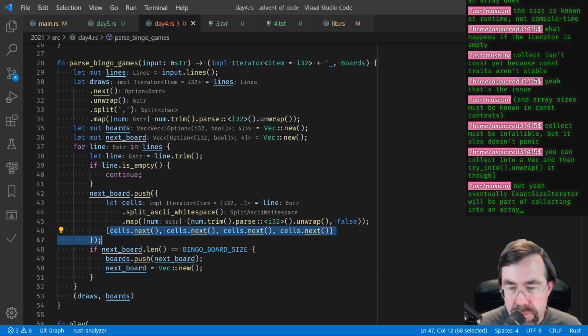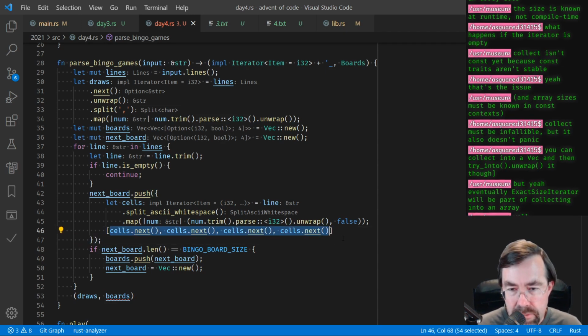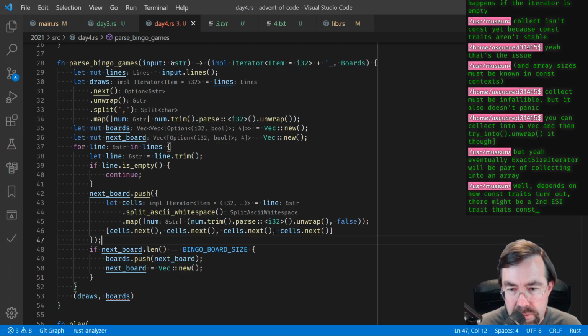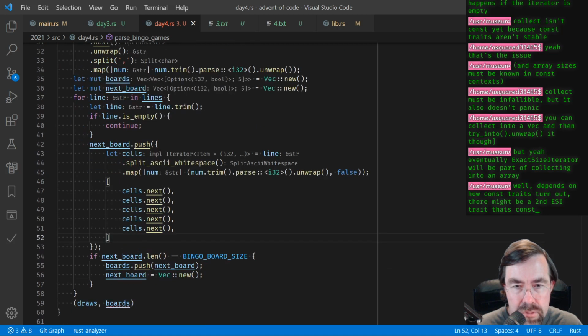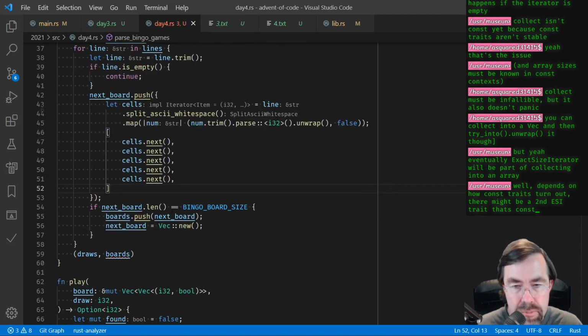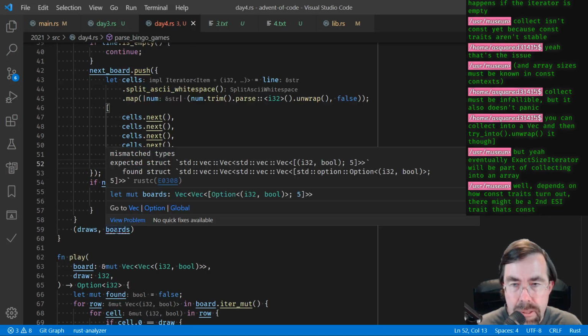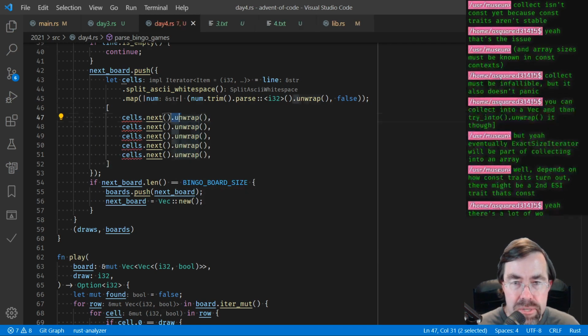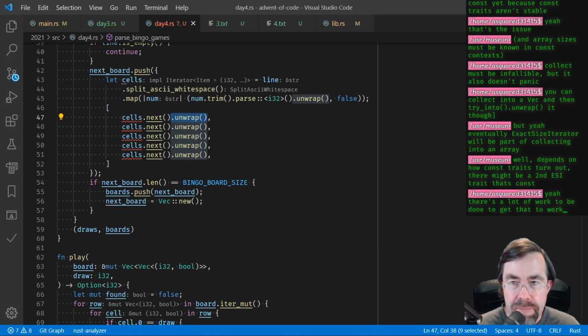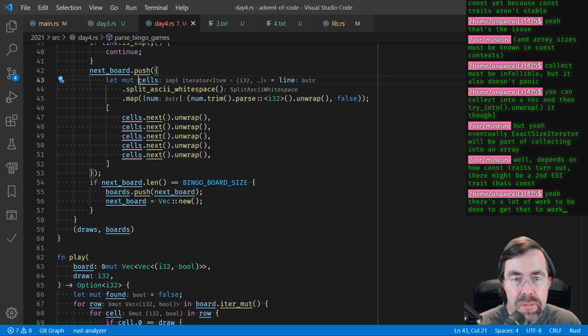But it's sort of gross that we have to do that. Maybe we could have a macro to fix that. 1, 2, 3. That's not enough. There we go. I'm surprised it didn't give me... because there are other compiler errors. These are options, right? We want to unwrap that. So that's the panic I was mentioning a little bit ago. And this needs to be mutable.